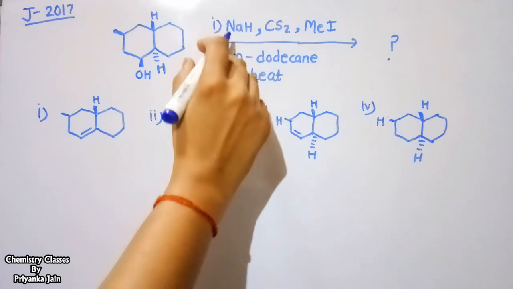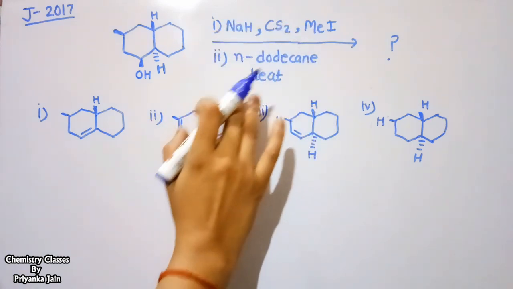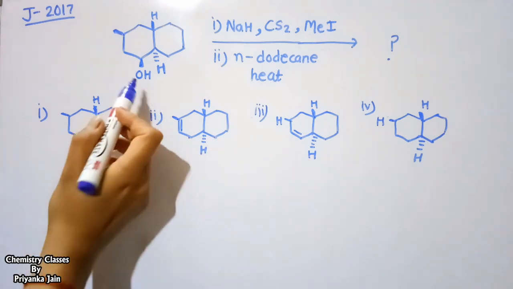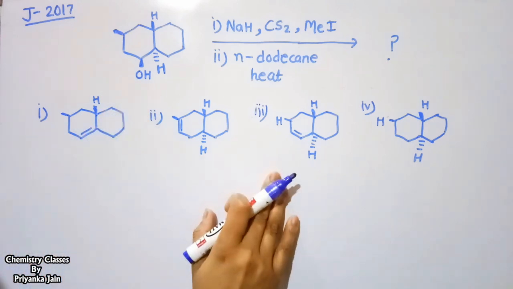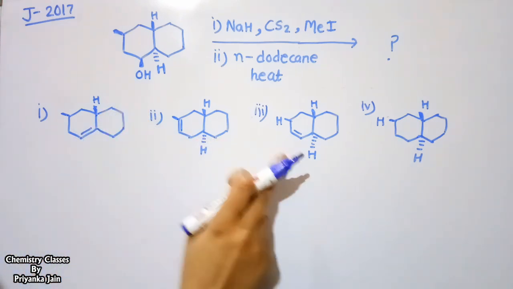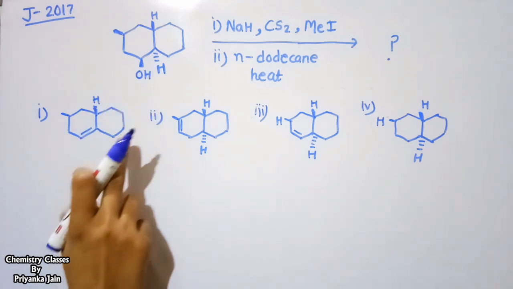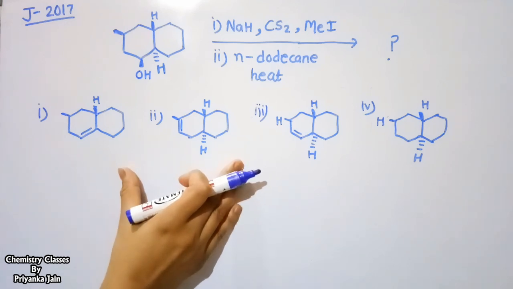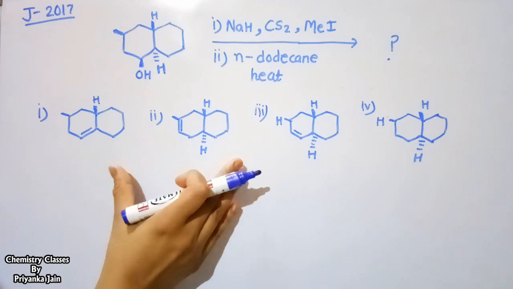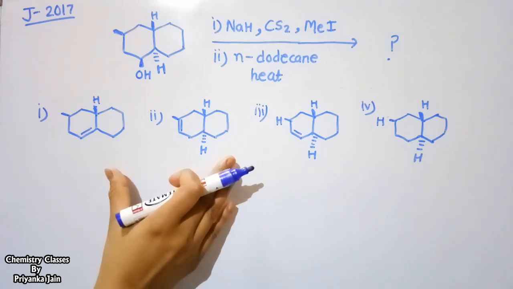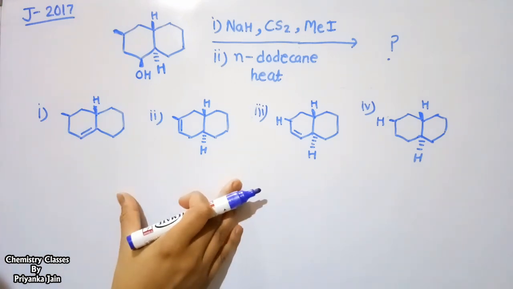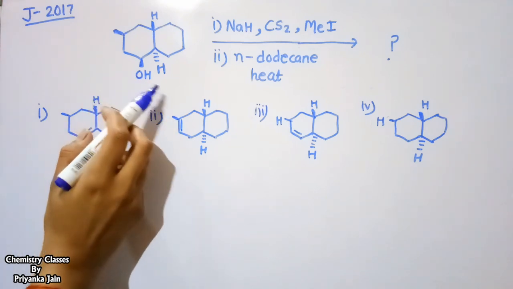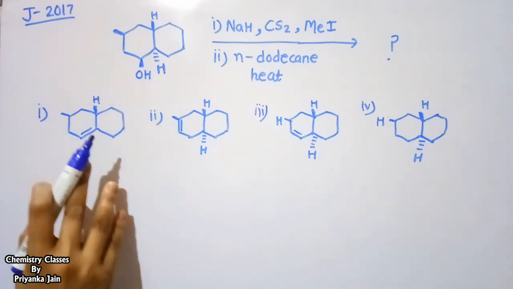If we treat this compound with NaH, CS2, and MeI, and then further heat it, what happens? We have given four different products. We can see that an OS group is present and in all the compounds double bonds are present, meaning alcohol has been converted to the alkene — so this reaction is the Chugaev elimination reaction. We have to identify the stereochemistry of the product. We should know that this reaction is a cis elimination process, meaning elimination will take place only when the leaving OH group and the hydrogen are present in the same plane.